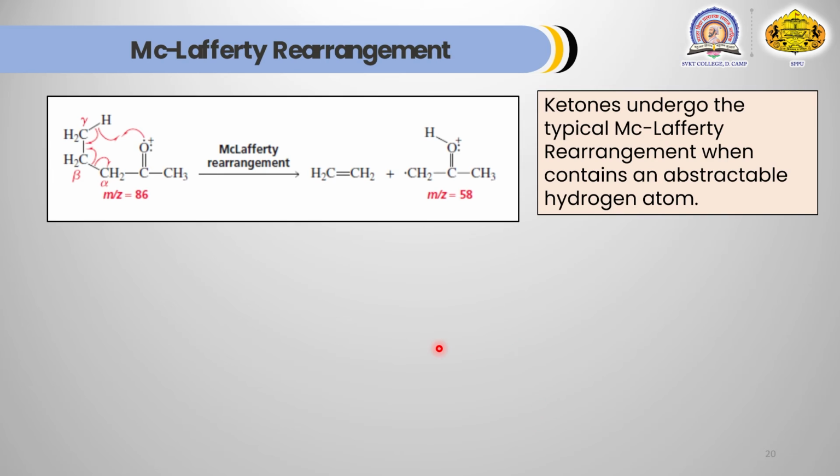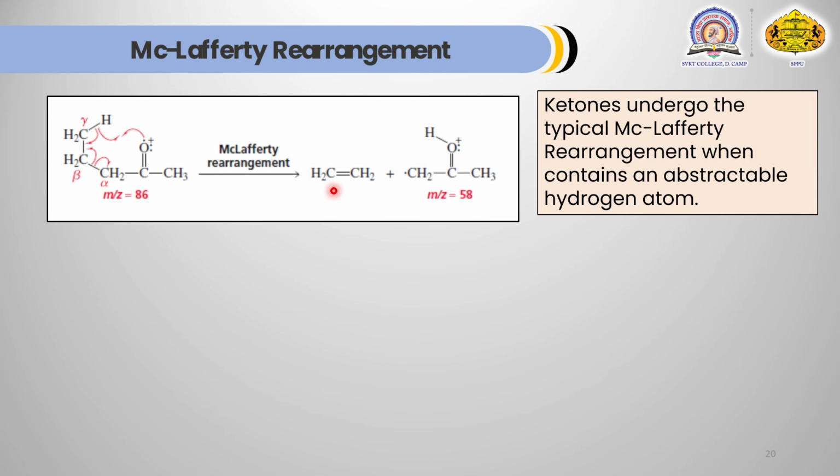Let's see another example of McLafferty rearrangement. Here we have alpha, beta, gamma. The gamma carbon is there, and at the gamma carbon there is a gamma hydrogen atom. Another condition is that there should be a heteroatom. The heteroatom is present, the gamma hydrogen is also present, and when these types of molecules are introduced in the mass spectrometer, McLafferty rearrangement takes place. Movement of this hydrogen from the gamma carbon to this oxygen takes place, and a product is formed.